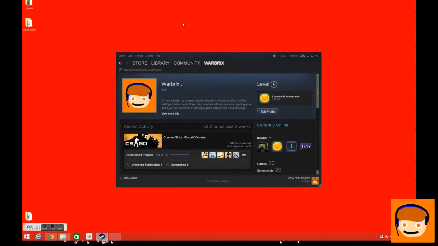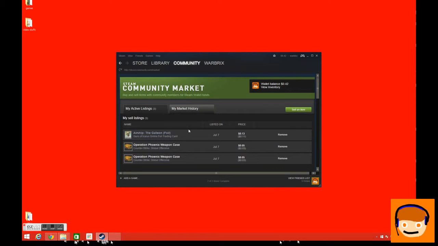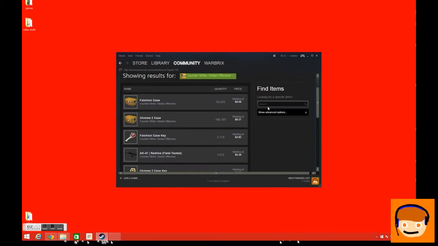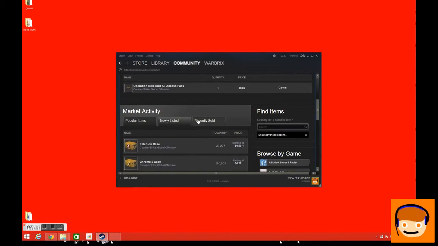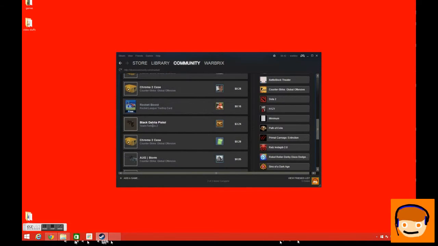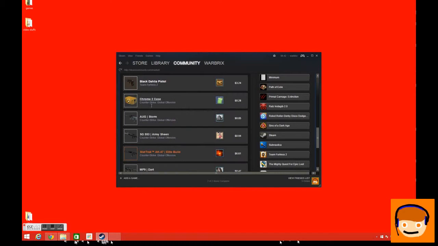minimize that. Go on Steam. Go to the community. Market, my mistake. Scroll down. Counter Strike. And then just find something. Wait a minute. Go back here. Recently sold. Chroma. Oh, that's. I was like, wait a minute. That doesn't look like a CSGO item. And I was like, oh, it's Team Fortress 2.